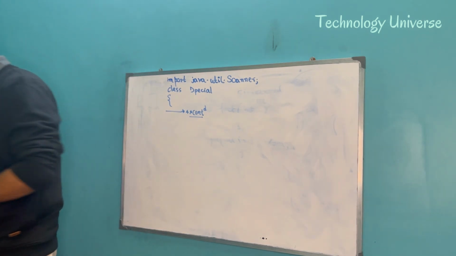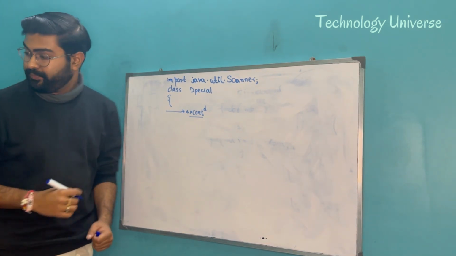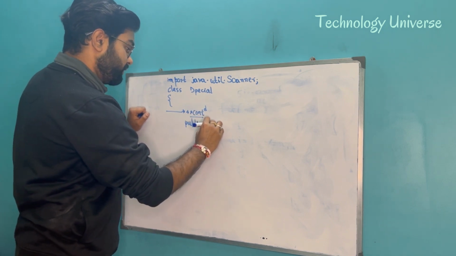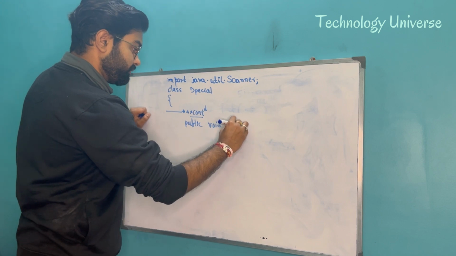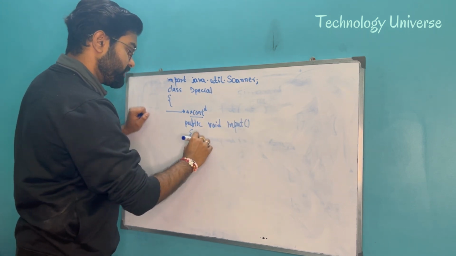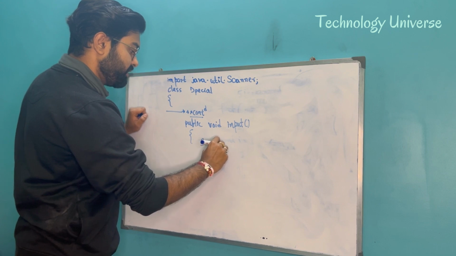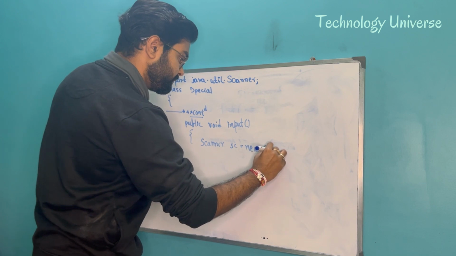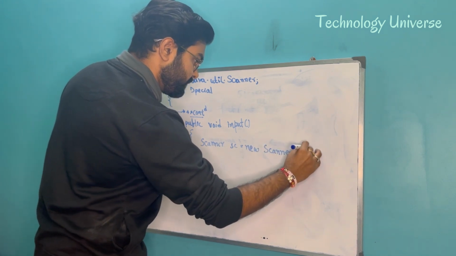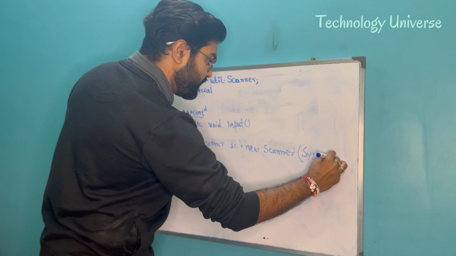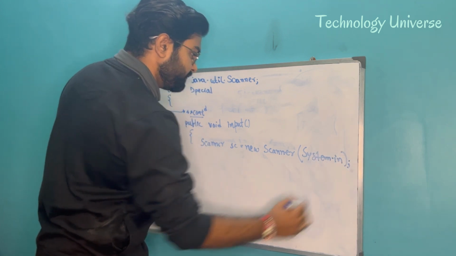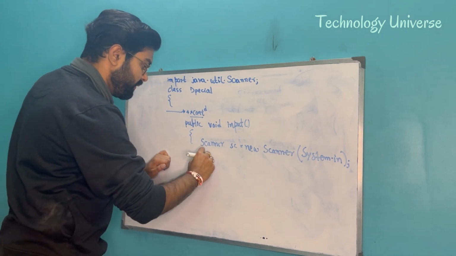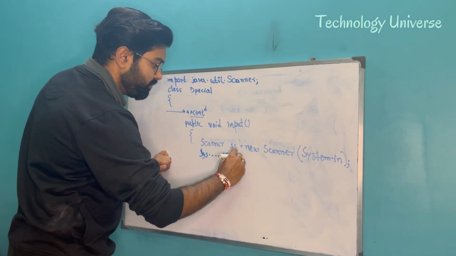Now we are going to write the next method, that is, taking the input. So next we are going to take the input with the help of the Scanner class. So we have to take the scanner object: Scanner sc equals new Scanner(System.in). So the scanner object takes a System.in object. Now we would take the number as input, so we have to give a prompt to the user: please enter a number.